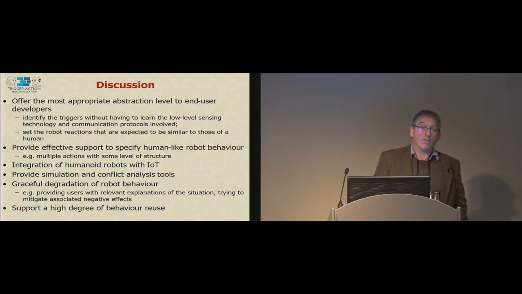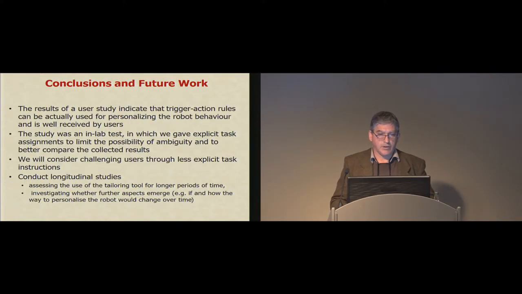There is the issue that sometimes what people specify is not exactly what they would like to get. Maybe some more support for simulating the rule execution or to understand when some rules are in conflict would be useful. There are cases in which the robot does not exactly behave as expected because, for example, there is low connectivity. In order to avoid frustration from the user side, it's possible to make them aware that there is some temporary issue and so the robot performance is not as optimal as to be expected.